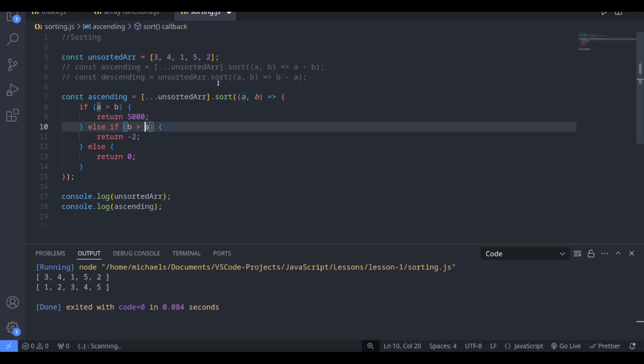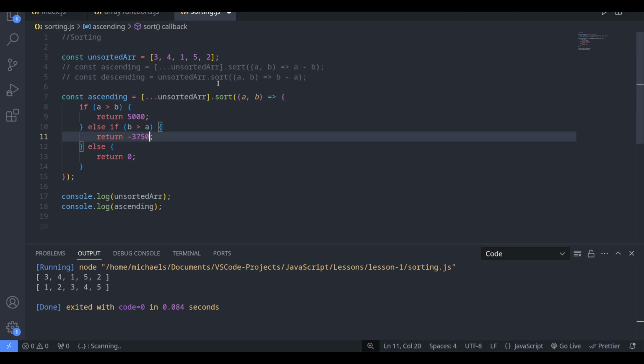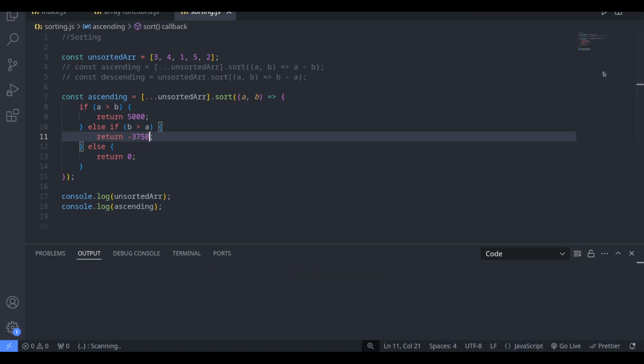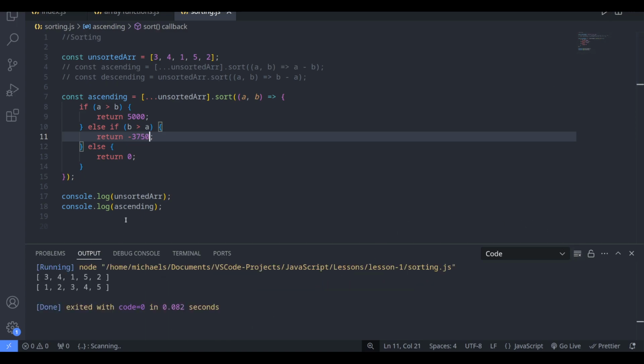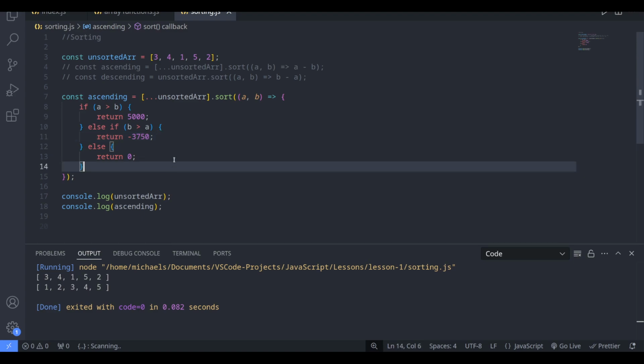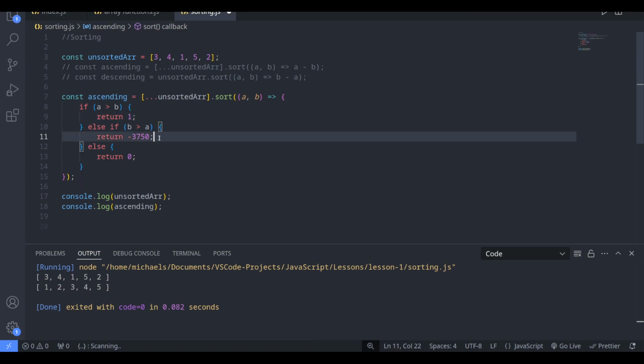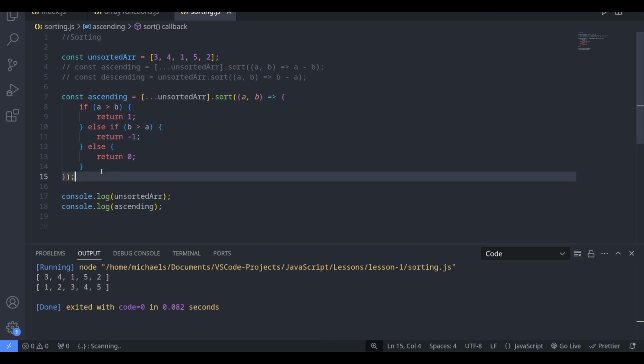What about 5,000 and negative 3, something like that? What does that do? The exact same thing, right? So it doesn't matter how large the number is. You wouldn't write it this way, but it shows that whether it's positive or negative is what determines which direction it's sorted.